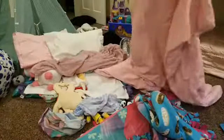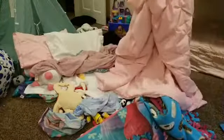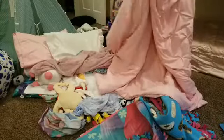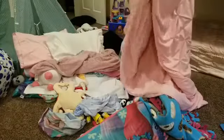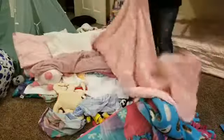So the next thing, I don't know if you guys have seen those toy bean bags where they can put stuffed animals in them. I saw a Facebook ad for one of those and was like, this is perfect. This is what I need in my life. This will be amazing. My husband was kind of like, I don't think it will work. The kids won't want to sit on it. It won't be soft.